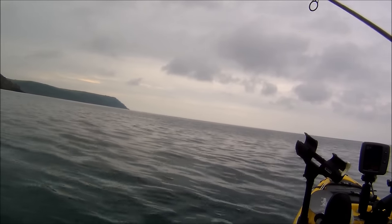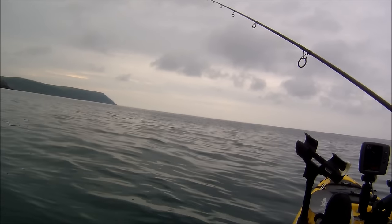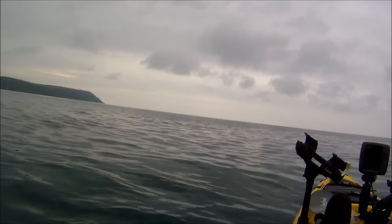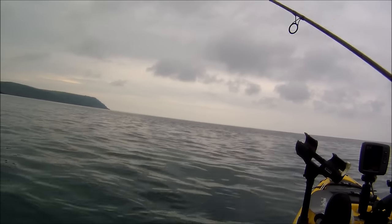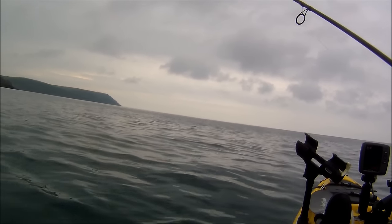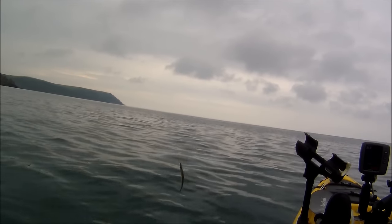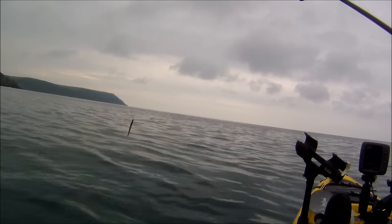When you're using this method of casting and retrieving, or casting and jigging back to the kayak in relatively shallow water, the drift chute is an absolute must. Normally if I was just drifting and vertical jigging in deeper water, just lowering it straight down, I'd have the drift chute at the bow. But when you're casting and retrieving, if you have it at the stern, it does exactly what you can see here. It positions me so I'm facing downwind, which makes it much easier to cast. It means I can cast to the side here, I can cast in a semicircle around the kayak, downwind.